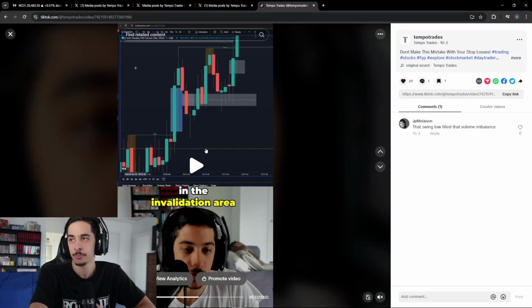I have a TikTok and this kind of showed the importance of that. I entered long here, I believe, on my cursor, and price came up, missed my first trim by like 1 or 2 ticks, came back down. We wicked, look at this, we wicked 1, 2, 3, 4 times. We also wicked where my stop loss would be because it's under the gap. I didn't stop out because there was no candle close. And price eventually reversed and actually hit my TP.